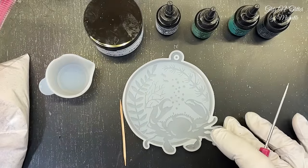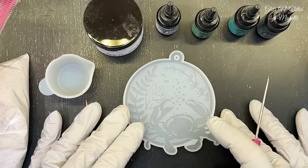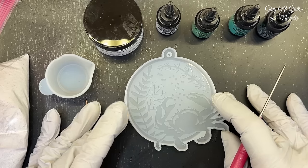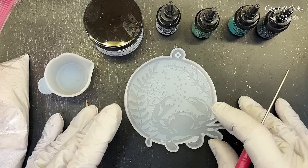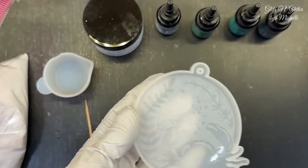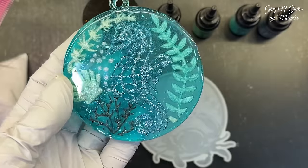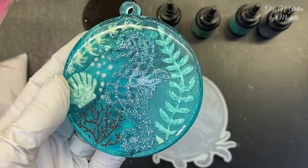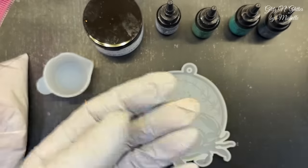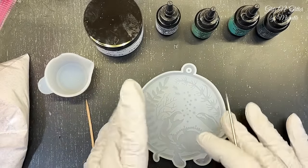The other idea is a background somebody suggested. They said maybe if I used a sandy color background, I'm thinking sand itself, you would be able to see the colors a little bit better, because the colors on these were a little washed out from the blue, and you couldn't really see the right colors that I did put in there in the first place, which is true. That was right. So I'm going to do sand on the background of this one.